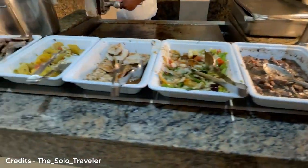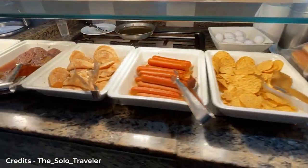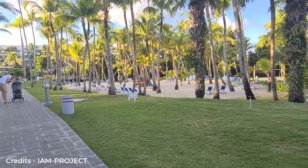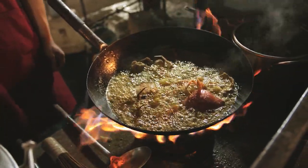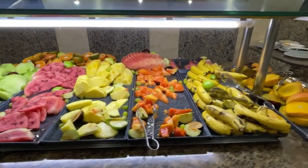Talking about food, visitors can find a wide variety of flavors and aromas at the four-star hotel. Unless you want to make the most of your stay in this wonderful destination and sample Dominican cuisine, you can taste a wide variety of flavors and aromas, because fruit and vegetables are the key ingredients in Dominican cooking.